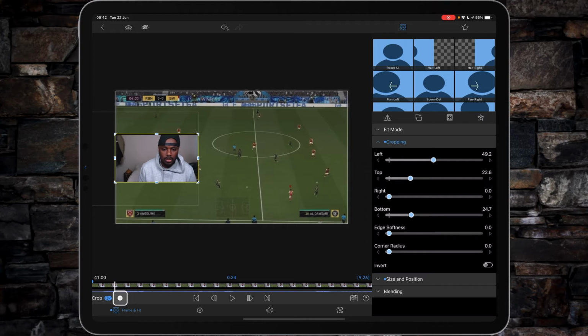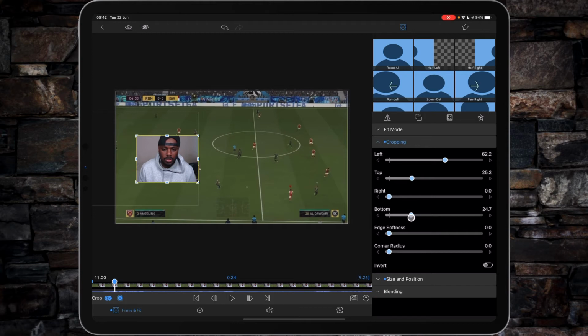Again, drop a keyframe, although the minute and second you start to crop, that then takes care of that. I'm going to crop in from the left. So we're effectively going to animate the crop and also animate the positioning. I'm going to come down from the top a little bit and just cut into his baseball cap. And that looks pretty good. And then that's as much as we want to do cropping wise.